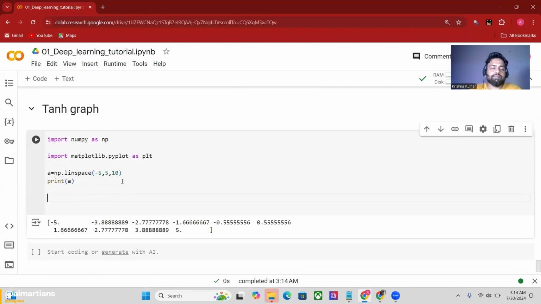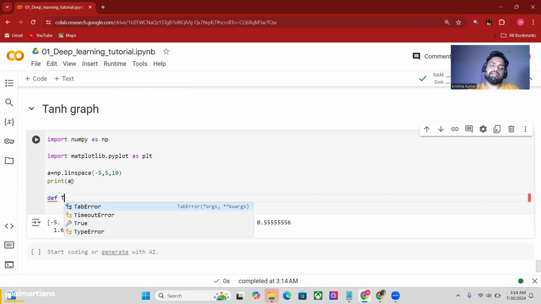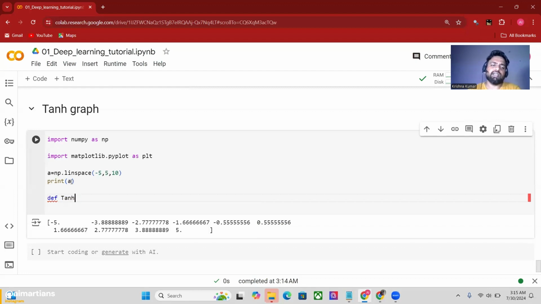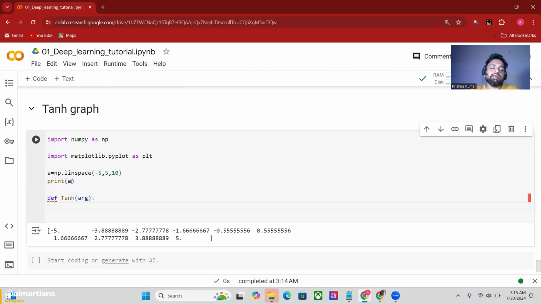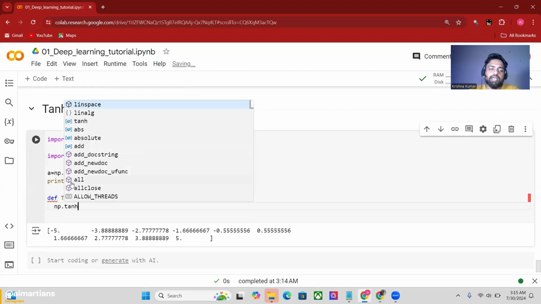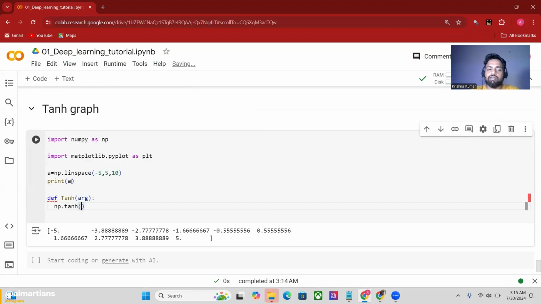Now I will create a function. I just need to convert all the values of a to between -1 and 1. For that I need a function, and I will call it Tanh in capital. You can call it anything. I have to pass an argument, and use np.tanh, because that's the functionality there, and I will pass this argument.